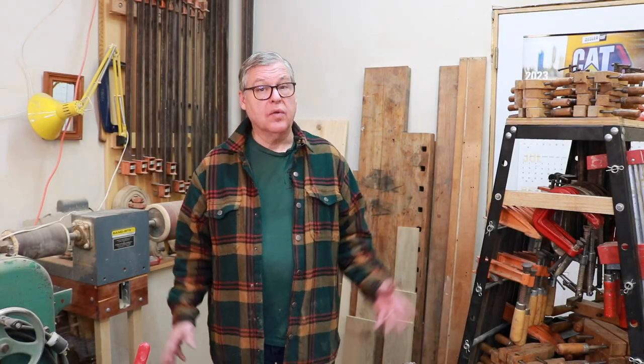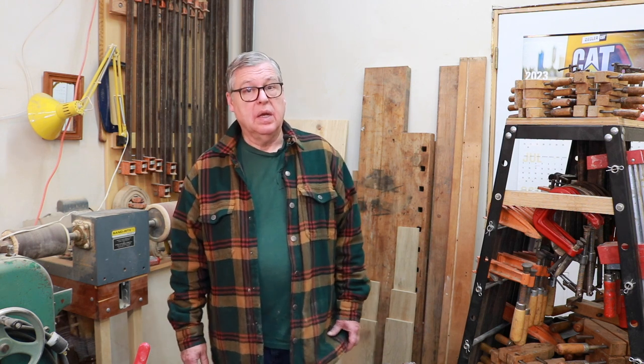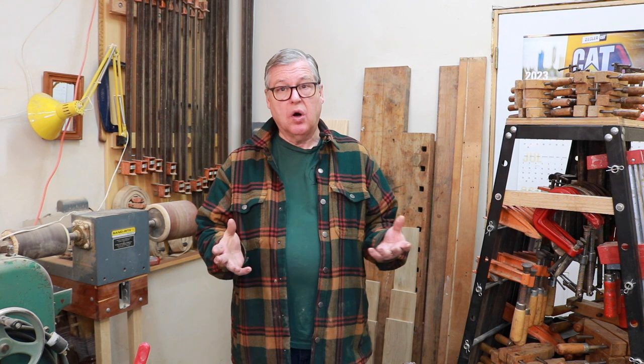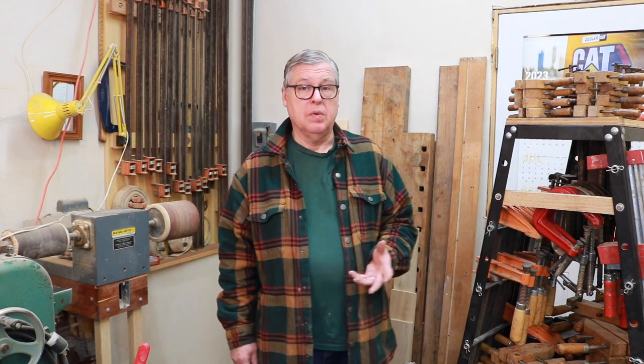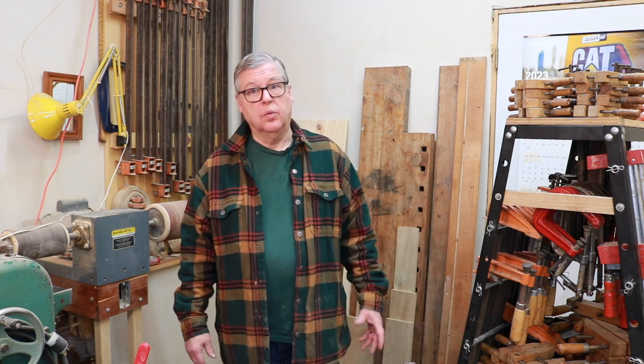If you've been in woodworking for a while, or if you're new to it, you're going to hear — or you have heard, or you've said yourself — you can never have too many clamps. That may be true, it may not be. It all depends on the kind of stuff you're going to do. If you're making small things, doing case goods, or gluing up a lot of turning stock — like I did for years, doing a run of balusters for porches — you might have 50 to glue up. You run out of clamps, you've got to wait until one dries. So if you have a lot of clamps, you can keep working. That's where a lot of clamps are very handy, but they take up space.